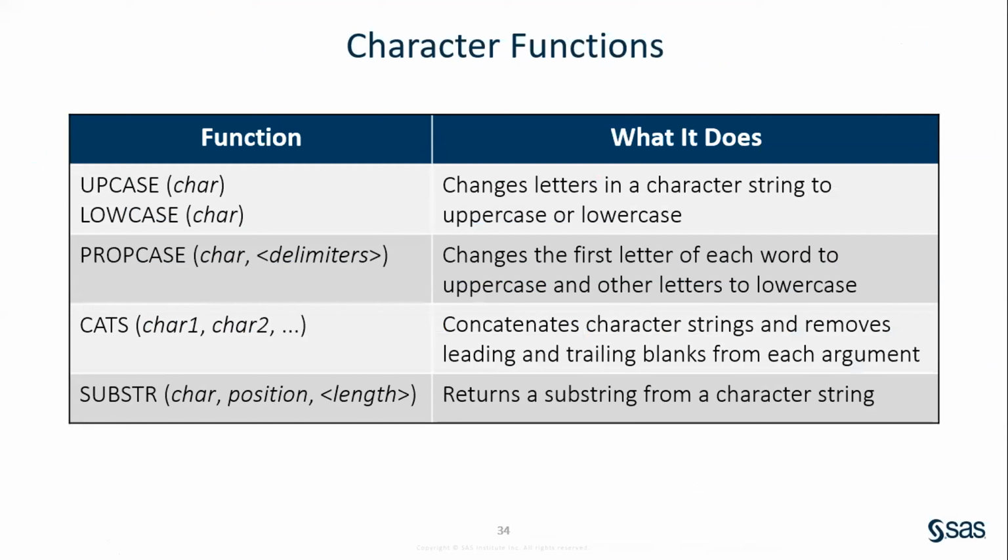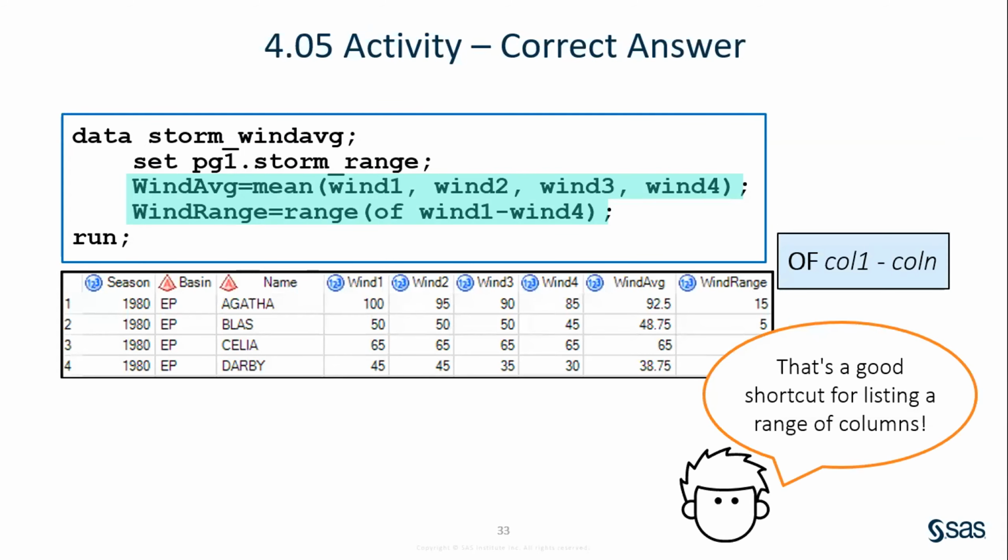So Ashwini, yes, this will also work in case there is a missing value, it will ignore missing values. Yes. Of is just taking care that we are providing a range of values. We are using the keyword of, so it will not perform the subtraction. But of means it's a range of values ranging from wind 1 to wind 4. So it will take care of wind 1, wind 2, wind 3, wind 4.